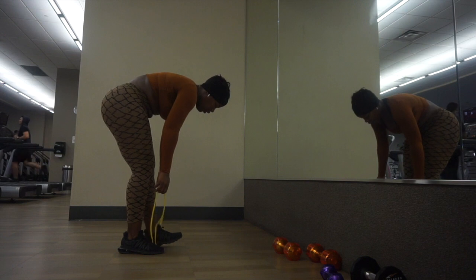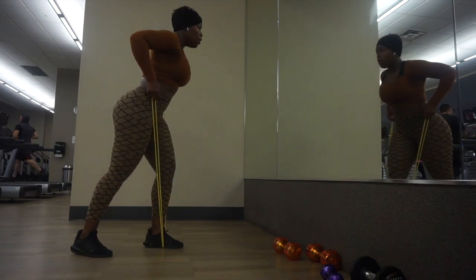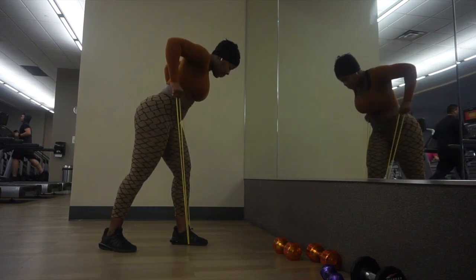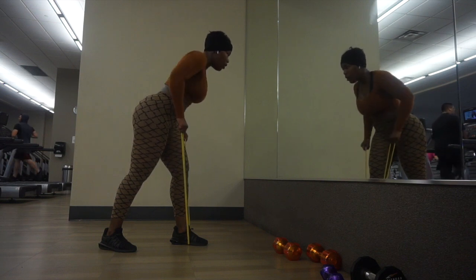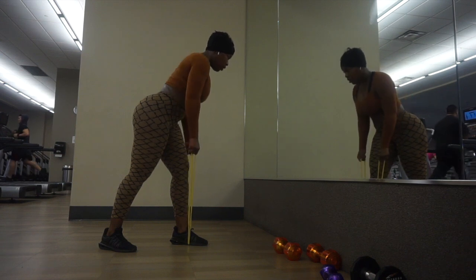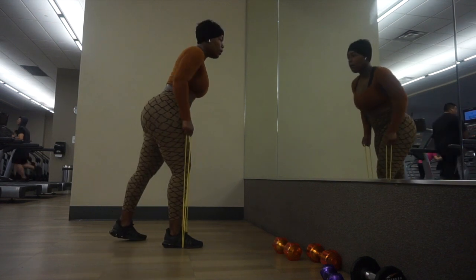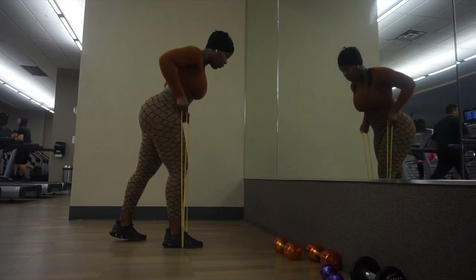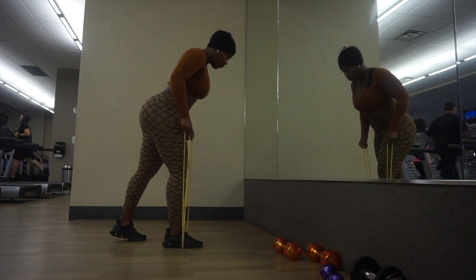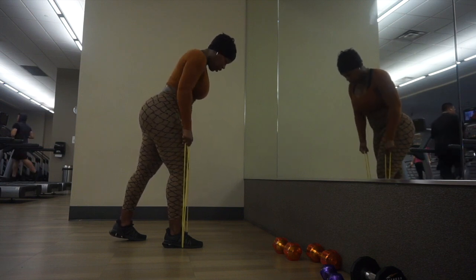Now I'm just going to do some arm work. As you can see, it's very simple to go from one exercise to the other. These are some rows — great for the back of your arm, your shoulders, and your back alike. I'm focusing on a lot of upper body work because I feel my upper body gets a little neglected. Though my arms are pretty ripped, I focus on my legs a lot, so right now I'm focusing on upper body and back work. Although this is a light band, it really puts in work — doubling them up and putting it under your foot really ups the intensity.